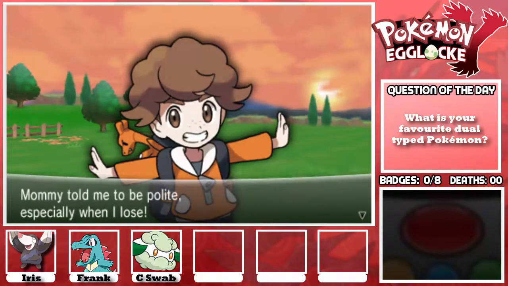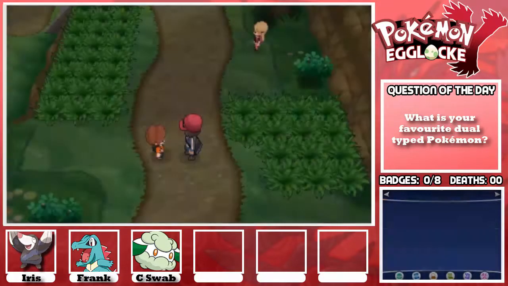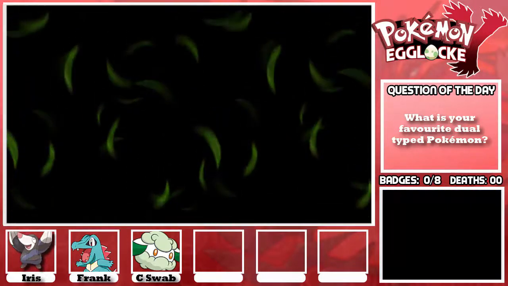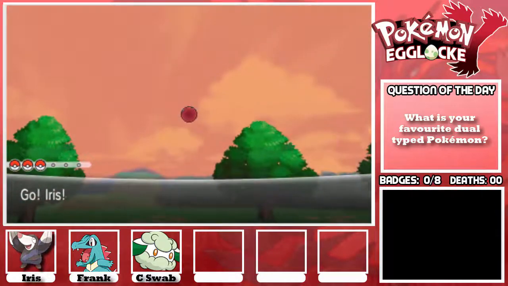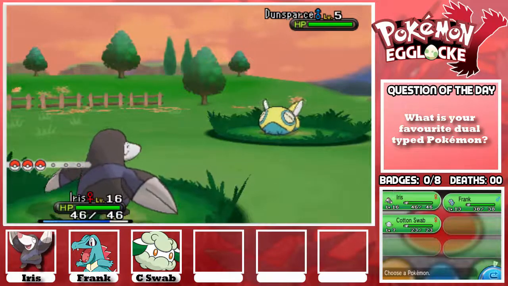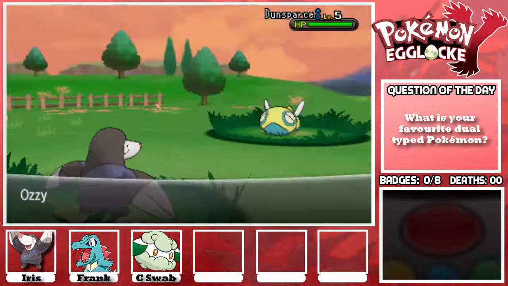Mommy told me to be polite, especially when I lose. Your mommy taught you well, my friend. She taught you well indeed. Okie dokie, we're going to quickly catch a Pokemon so that we can trade, but I'll do it off camera, all that jazz. Okie dokie. I'm just gonna go for a Pokeball straight off the bat.